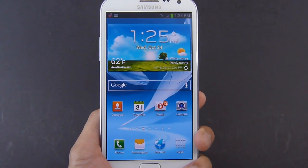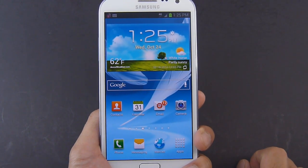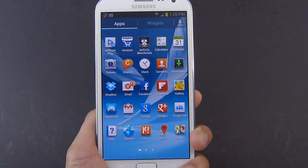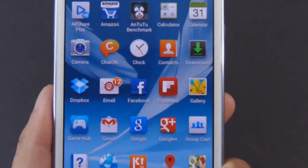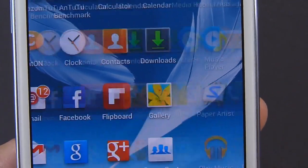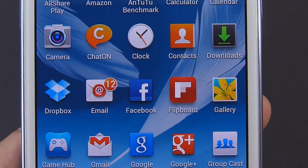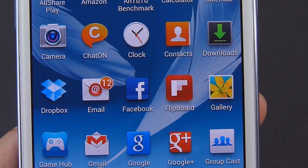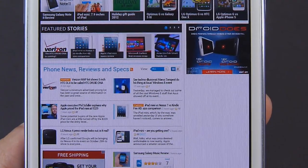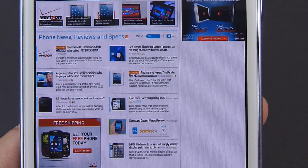Another thing that stands out with the Samsung Galaxy Note 2 is its larger display. It's a 5.5-inch HD Super AMOLED panel in there with a resolution of 720 by 1280 pixels. So that is slightly lower than the WXGA resolution from its predecessor. But seeing that instead of using the pentile matrix arrangement from before, it uses a slightly modified RGB subpixel matrix arrangement, so it's a little bit more favorable. It doesn't really affect its overall detail and clarity just because we're still able to make out even the tiniest of details. For example, here on the website, even the fine text right there we're able to make out. So no problem in terms of detail.